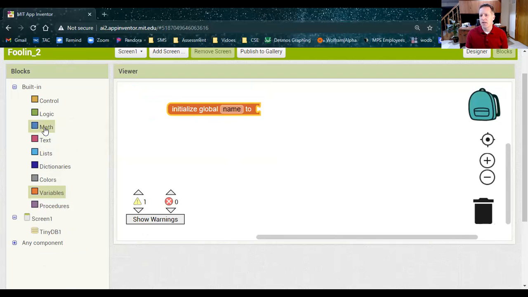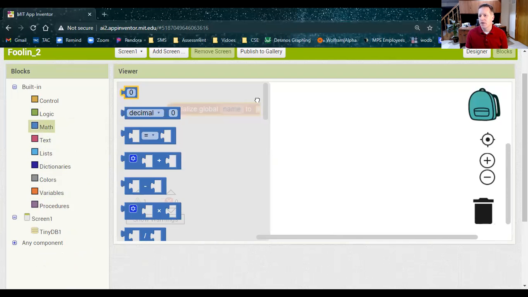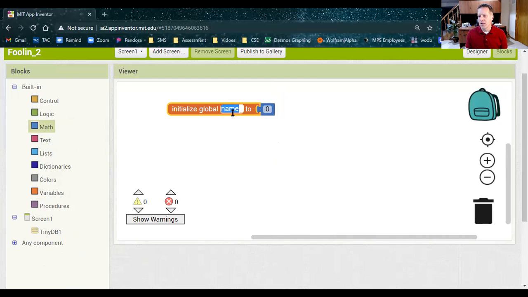Okay, so let's just make this one a number. Let's make it equal to 0. You should always give your variables a descriptive name so that you understand what it is. So I wouldn't ever just give a variable the name variable or something. I want to make sure that when I look at my program or when somebody else looks at my program, they know exactly what kind of information that variable is holding. So make sure you give it a good name. Okay. So this is an example of a global variable.